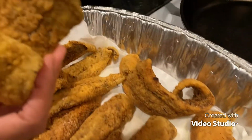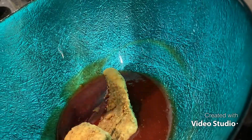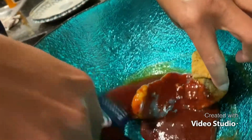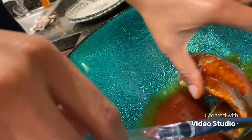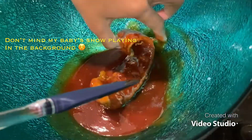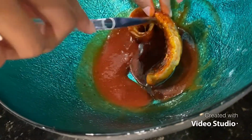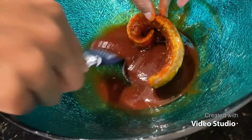You just gonna take a piece of your fish and just dunk it in there. You know, let me get my little spatula and get it all up on there, because you want to get every little nook and cranny. Get the sauce all up in the curls, all up over there. You don't have to fill your bowl up with the sauce. Just use the spatula. Help you get it all up in there. It'll get nice and covered.